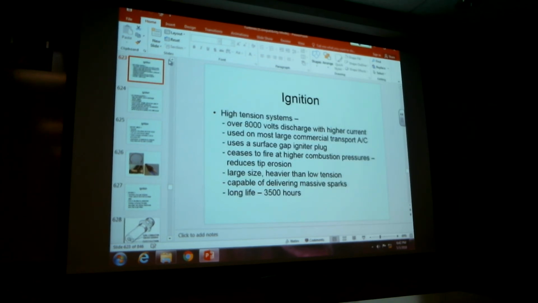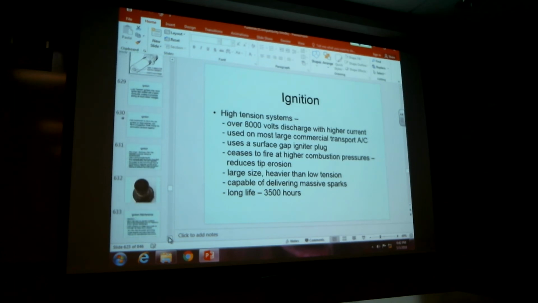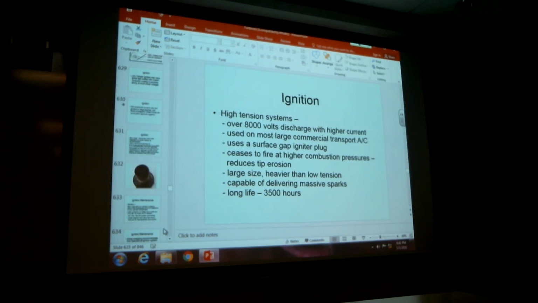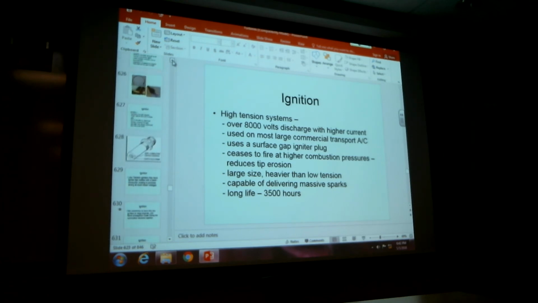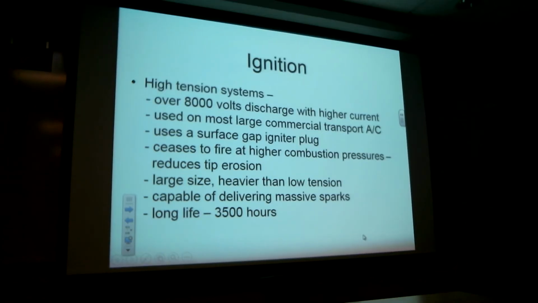Okay, high tension system, let's talk about that for just a second. We'll go as far as the glow plugs and then we'll go this much. Okay, so high tension systems are going to run from 8,000 volts up.